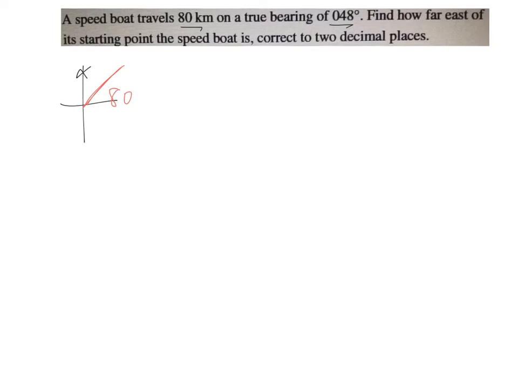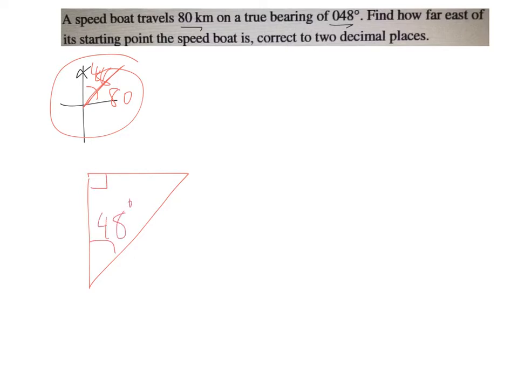Now it wants to find out how far east it is. So what we're going to do, we're going to take this information and we're going to redraw it here. I better put in our angle, 48. So triangle, right angle is here. This is our angle of 48 degrees. It has a distance of 80. So basically it started here, facing north, turns 48 degrees and takes off that way. Goes 80 kilometers.